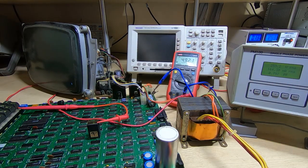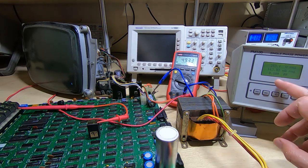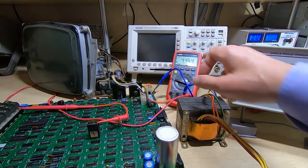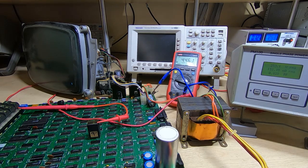Power factor is up around 0.8, which is very good, although just looking at the 5 volt rail there, it seemed to dip a little bit. Power factor is around 0.8. Getting more variability in the 5 volt rail than I expected. So I have been testing this using the bench supply, and found a few faults. And it looks like we do have an issue here. The power factor has gone up and the 5 volt rail has dropped. So I'm going to power this off. It's not a particularly good sign.